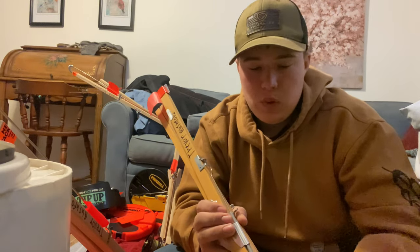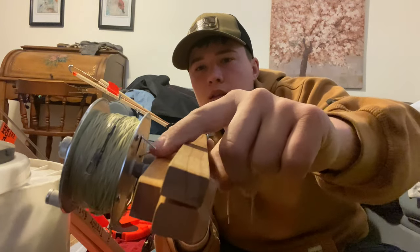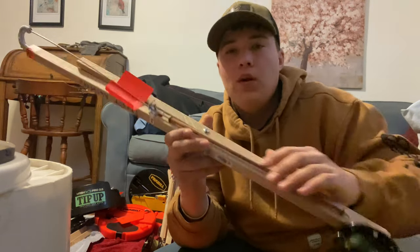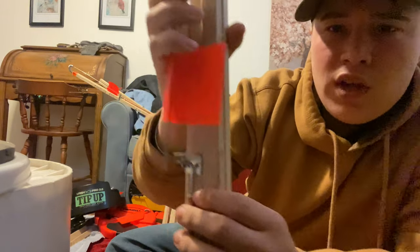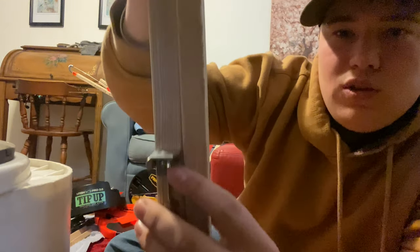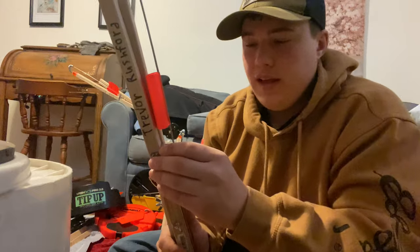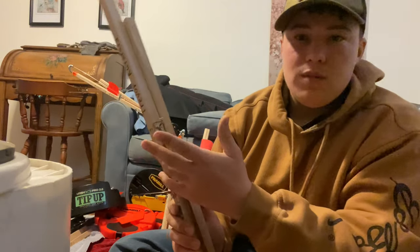I haven't had any of these HTs freeze in the casing or the flags, but when water does get in there it does try to freeze — it'll stiffen up a little bit, but it still moves very well. The little piece that hits the flag is kind of flimsy on the HT. The Heritage tip-up has a fully covered copper tube that covers the whole entire rod that actually flips the tip-up off. The Heritage has the same general premise — this moves and flips the flag off — but this little metal plate has the perfect notch that makes the Heritage tip-ups never wind-trip. Heritage tip-ups technically still can wind-trip even though a lot of people claim they can't, but I've never had them wind-trip. HTs I have. So the overall mechanics are better on the Heritage because it doesn't wind-trip.